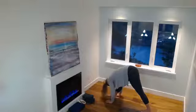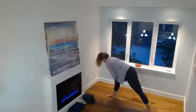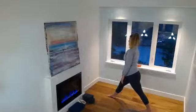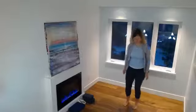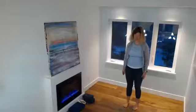Stay here 4 to 6 breaths. When you're ready, starting to come up halfway first, if you like. Inhale, exhale, stay. Inhale the rest of the way. Exhale, turn back to the center, find your sthiti. And notice how you feel.